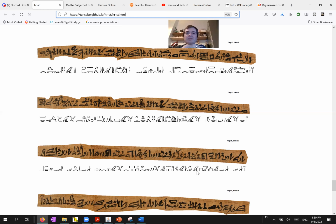Yeah, especially since she wants him to take the office. So if he's been in charge of the office, then I think in charge of the cattle, I mean, wink. That is very cool. Does Gardner notice that, or did we notice something that he didn't notice? Gardner has it written the same way we have it. So I think he's interpreting that sign. When we look at the hieratic, we'll double check. Okay, so he has been in charge of some cattle.